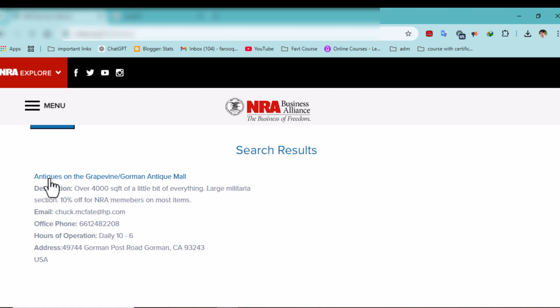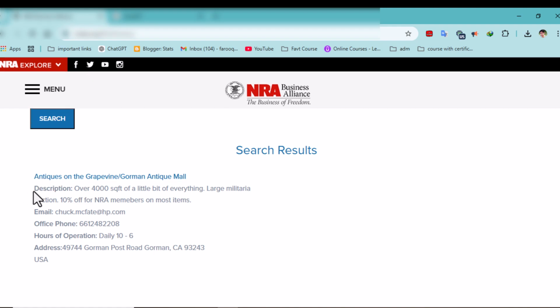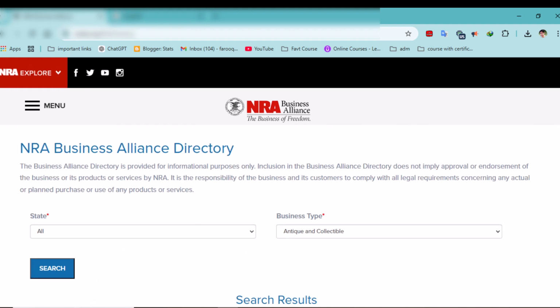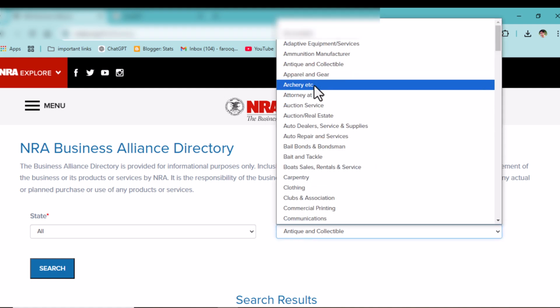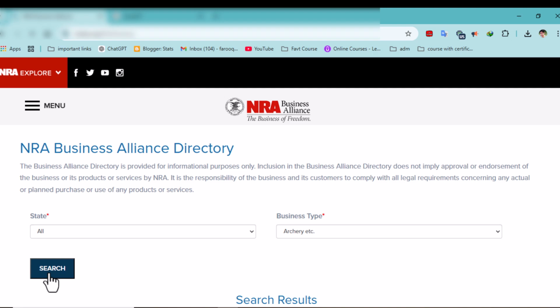So it's very simple. Just copy and paste this one because it's only one. If there is more, then you can just copy and paste it in ChatGPT, and it will help you to collect the data. When you complete, then go to another one, and then click on it.